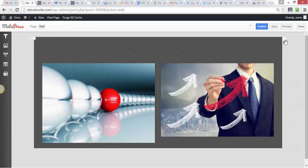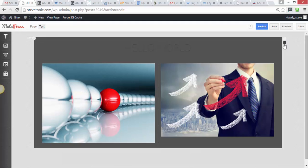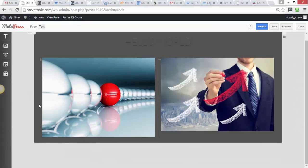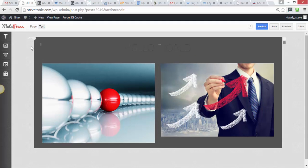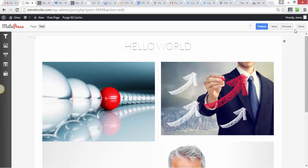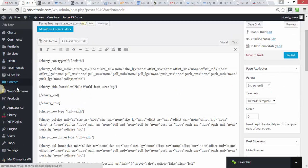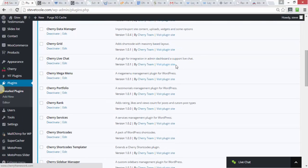But if I want to change the background color, I can do that simply by pressing this, and I can put different styles in there for the colors, which is great as well. And I can put a slider in there. Anyway, I'm not going to save that, okay? But you get the idea. Very easy theme to work with, lots of functionalities. It's downloaded several plugins that I can use. I've got different blog layouts if I want them.